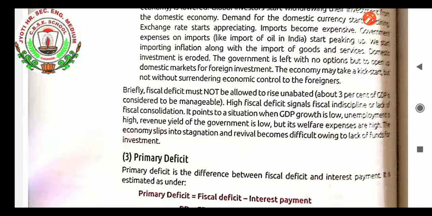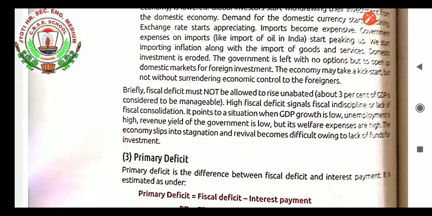Definitely the prices of foreign goods will be more compared to our country's goods, because prices of goods depend on the demand and supply of the goods. If demand for our country's goods is lowering, definitely its price will also lower. And when demand for foreign countries' goods is increasing, definitely its price will be increasing many times. So in that situation, the government will be more indebted.